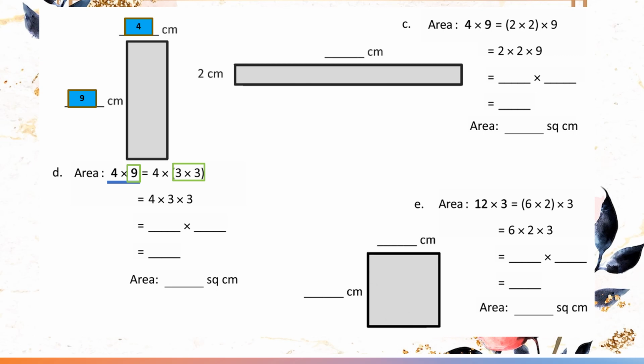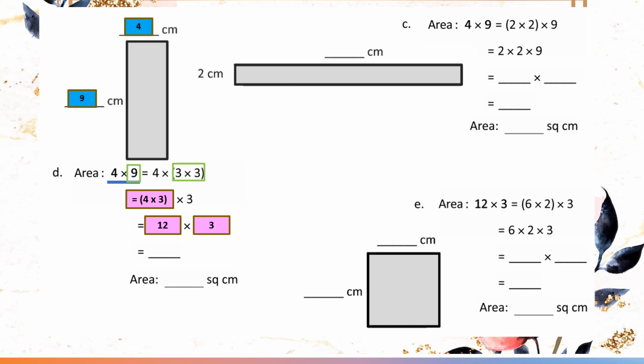At first, they put the parentheses around the last two numbers, which means when we regroup them, we're going to put the parentheses around the first two numbers. So now the parentheses are going to be around 4 times 3. That gives us a completely new equation. Instead of a 4 by 9 rectangle, now we're going to have a 12 by 3 rectangle, because 4 times 3 is 12 and that 3 is just left sitting there, so we just bring it down. Now we can relabel our rectangle.